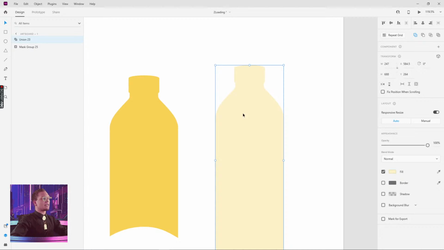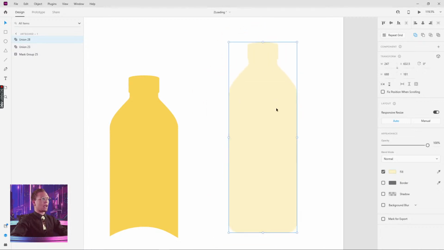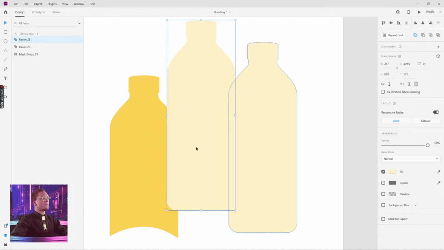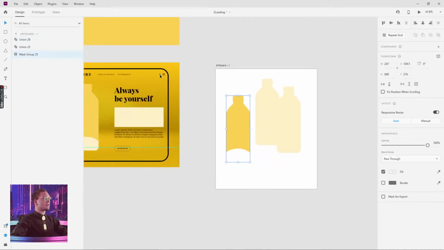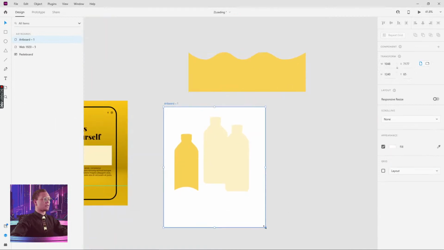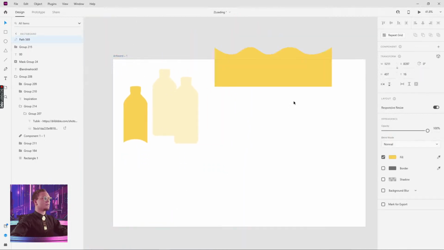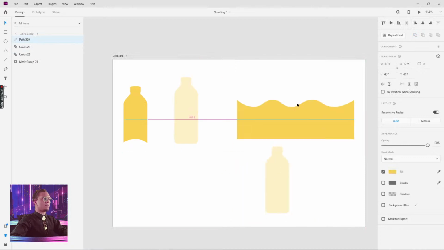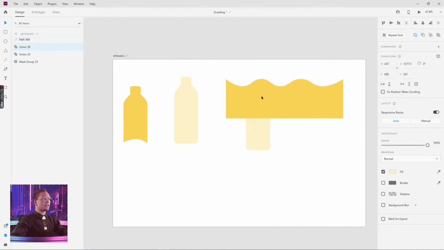So essentially what I did was I took this item here, I duplicated it, I copy pasted it, so I have 2. And I took my waves. We'll go ahead and grab this for an example. I'm gonna make this artboard just a little bit larger. So I took my bottle and I basically said, all right, I want this wave inside of this bottle.